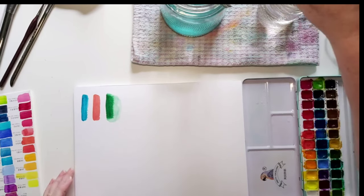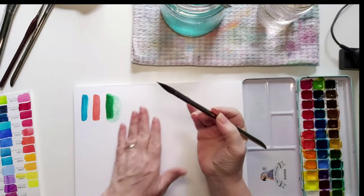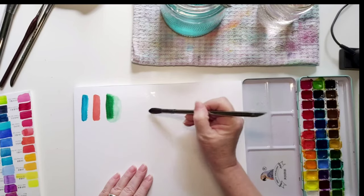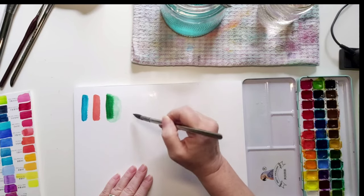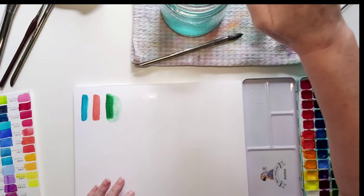So the next thing we're going to do is wet on wet. That means your paper is going to be wet when you start. So we're going to paint, I hope you can see this, kind of like a square. And if you're using 100% cotton paper, this exercise will work out a little better, but we're not right now.